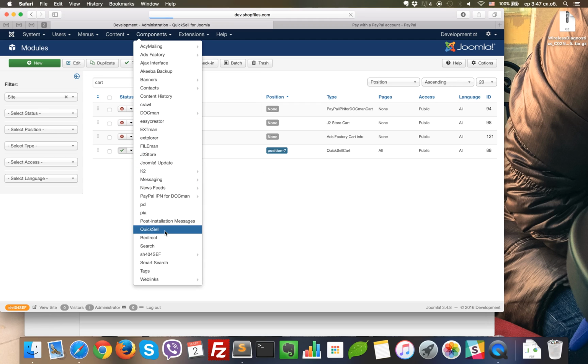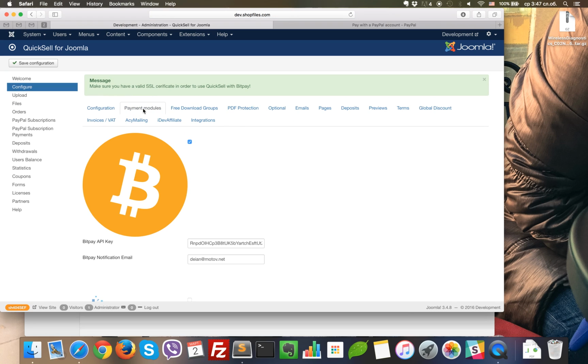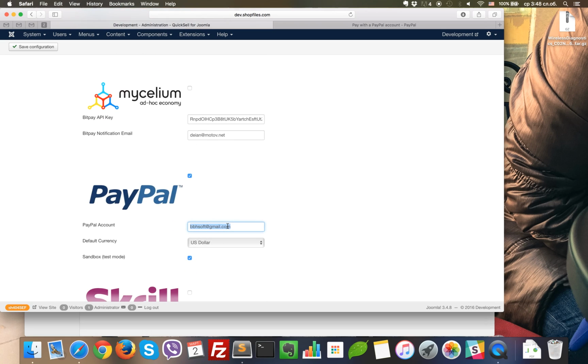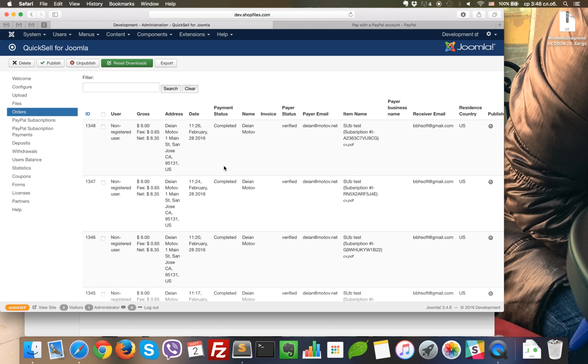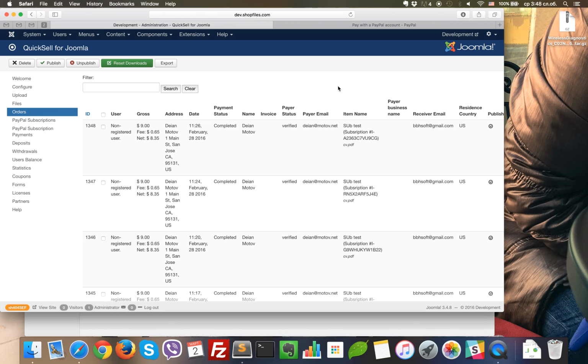You really need to make sure that at PayPal, if you're using PayPal, but it's the main payment module for the system, you have enabled the instant payment notifications, so you can actually see the payment and PayPal will notify your website that the payment has been completed, so you can see and properly process the payment. Yeah. So this is how you start, and if you have any questions, let me know.